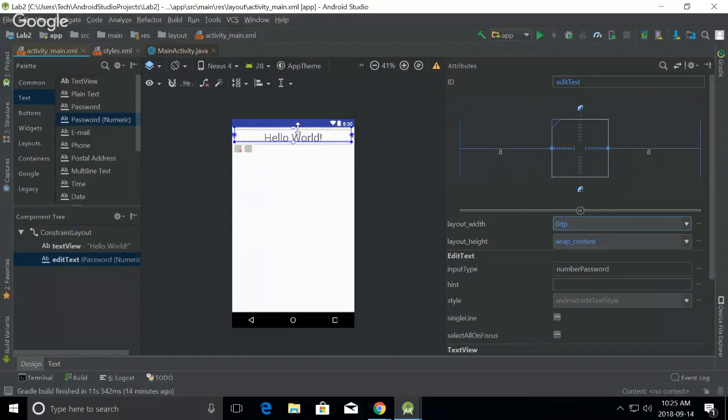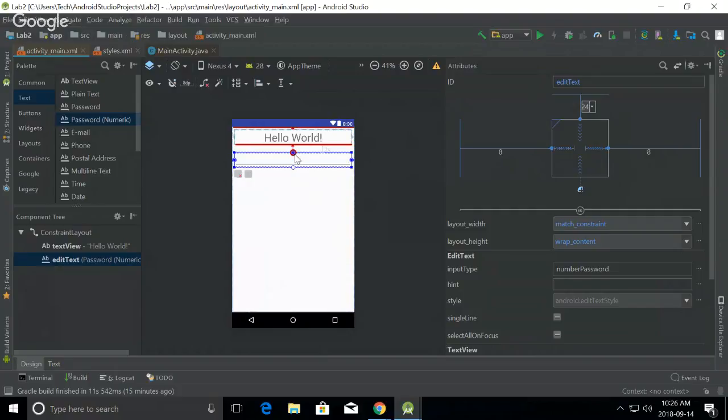So I don't want to attach it to the parent, to the edge of the screen, but I want to attach this to the bottom of the label, right? And I will select some distance, say 24 points. Right, so you see that they're connected.